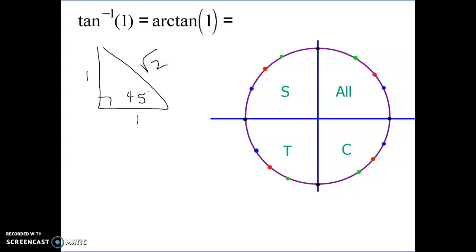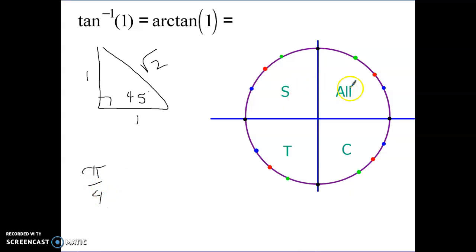That's our 45, 45, 90 triangle. So I'm going to take that 45, 45, 90 triangle and I'm going to give a radian answer. Okay, so 45 degrees in radians. You remember what denominator always went with 45 degrees? That was 4. So right here, I've got pi over 4.